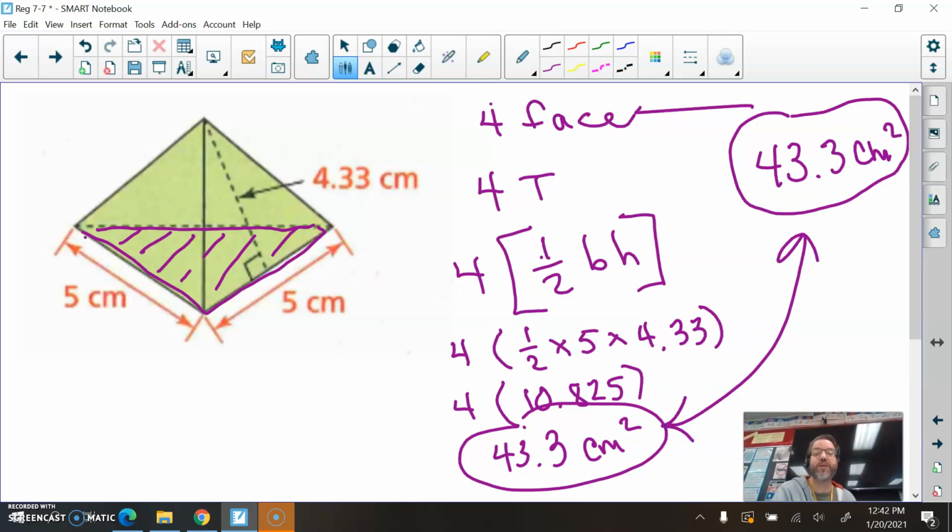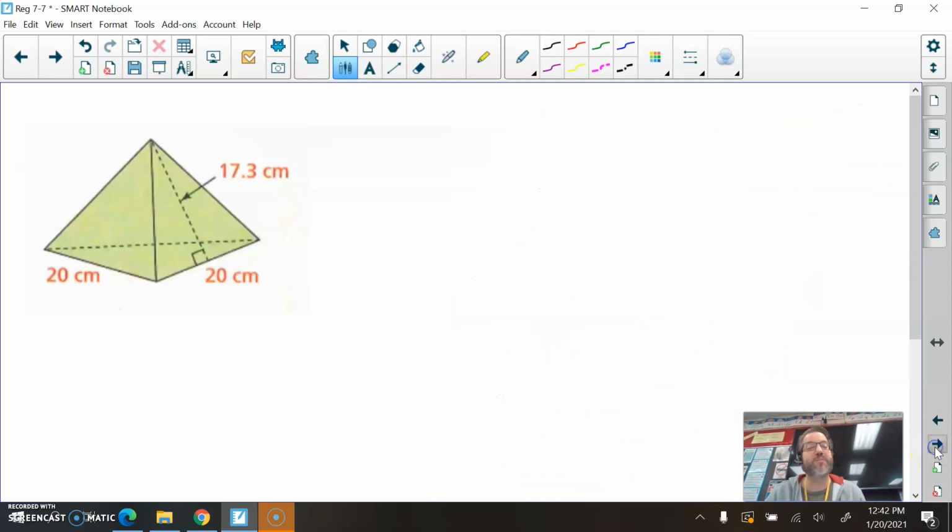So 43.3 square centimeters. I kind of feel like I should do one more. Let's take a look at one more example. And so let's study this figure here for a little bit. We have a pyramid. We know that because pyramids always come up to one vertex point here. And then the base is the side that is opposite that vertex point. So here's our base down here at the bottom of this figure. And what shape is that base? Well, again, it's a triangle.